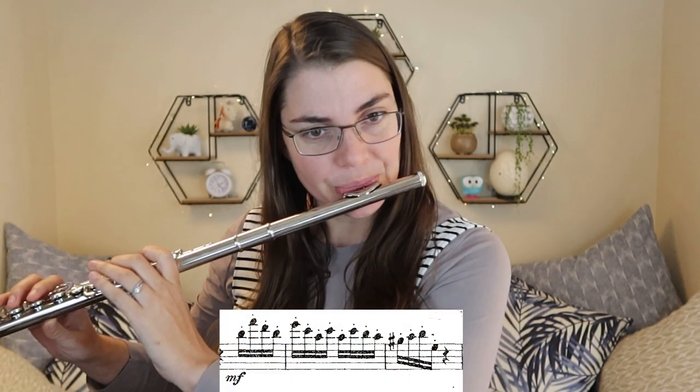Let's dive straight in. I'm gonna be playing this short little passage from the Reinecke Ballade. But before we get into this process of how to fix it, I want to give you a glimpse as to how it's sounding now. At the end of this process, hopefully you'll hear the improvement. The proof of the pudding is in the eating, after all.